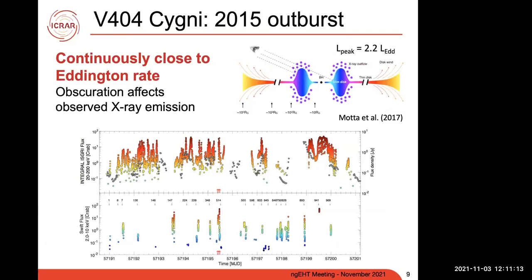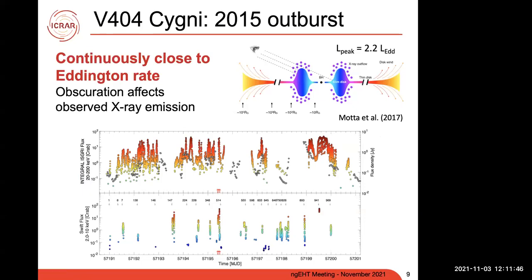However, about 6 years ago, there was a very bright Eddington limited outburst of a particular black hole X-ray binary called V404 Cygni. You can see the X-ray light curves down here in the bottom panel, and this was both very, very bright and also very highly variable in the X-ray band. You can see excursions of 3 orders of magnitude or so over just a few minutes. So this was a fairly spectacular and extreme example of one of these events.